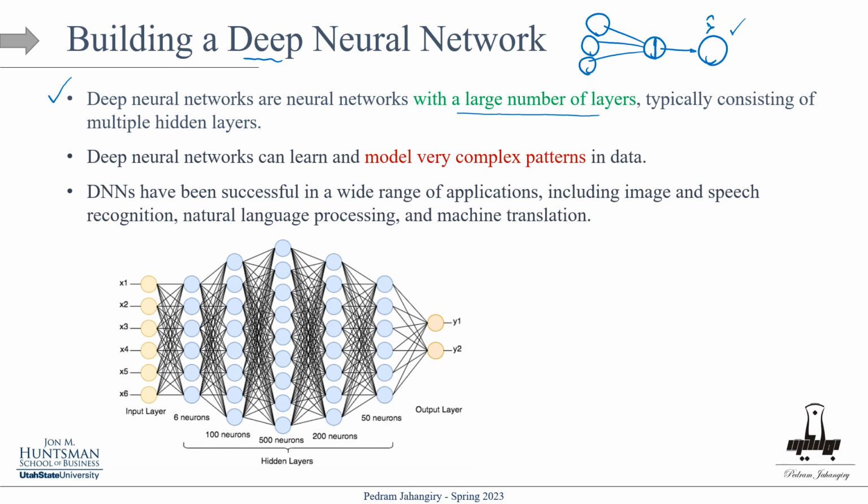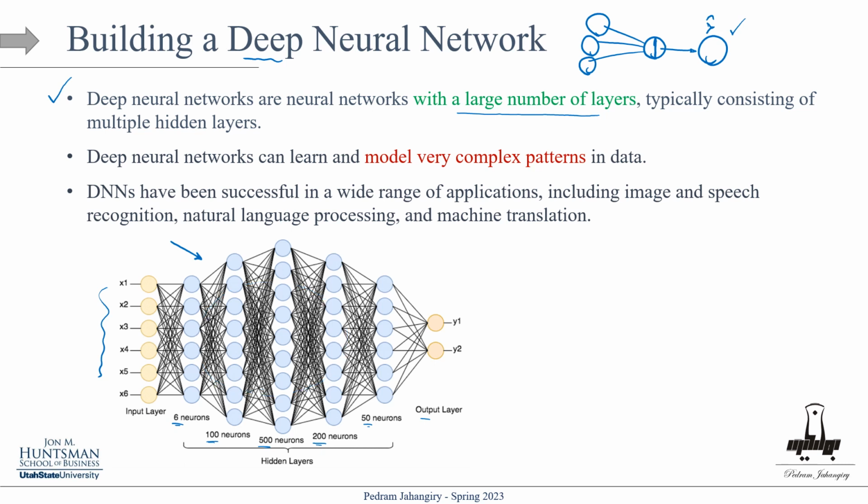So you can imagine this is a relatively large network with, let's say, 6 neurons in the first layer, 100 neurons in the second hidden layer, 500 neurons here, 200 neurons, 50 neurons, and an output layer, right? This is fully connected, all the layers are dense layers. So you can imagine any kind of feature engineering can be done under the hood, and the cool thing is it's all automatic. Any kind of relationship between these variables is going to be explored through this dense network.